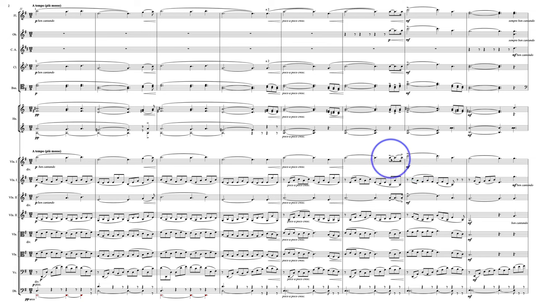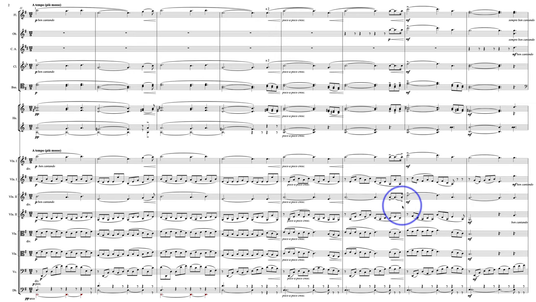Now here you have a bit of unevenness in the articulation. You've got accents in your bassoons and horns, but slurs in your violas and cellos and lower divisi second violins. Here you've got a simple tie and then a 16th note leading into the next accented note. Then here you've got accented staccato, a sort of accented mezzo staccato because you've got the slur going forward. Does it need to be mezzo staccato? Does it even need to be accented? Can't it just be a simple staccato leading to an accent here without the mezzo? Whenever you add the slur, that just means it has less punch.